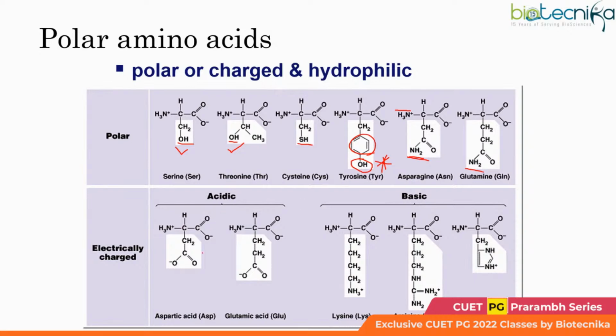Okay. And then there are some acidic amino acids which have an additional carboxyl group in the side chain. Then here also glutamic acid, that also has a side chain carboxyl. Basic amino acids have an extra amino group in the side chain. So you can see extra amino groups in the side chain. That is lysine, arginine, histidine. Okay, so for all these names and categories, the most important is just the category. Try to remember them because they will affect the protein structure, how the protein is going to behave.